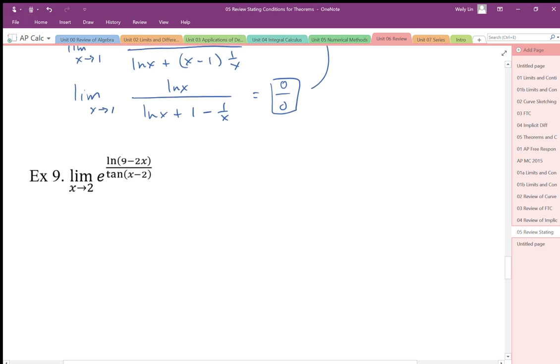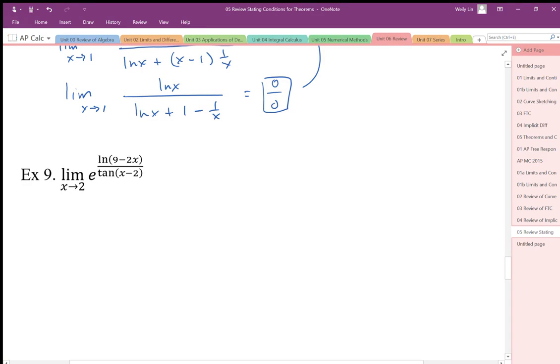So this one here, this is kind of a complicated one, but as I plug in, I'm going to end up with e to the log 2 times, that's going to be log 5 in the numerator. Tan of 0 is 0. Okay, so I am looking at this expression here, and this is definitely not an indeterminate form. Okay, because it looks like I'm getting e to the infinity, but I have to be careful here because this is approaching 0, but we need to know which side of 0 we're approaching.